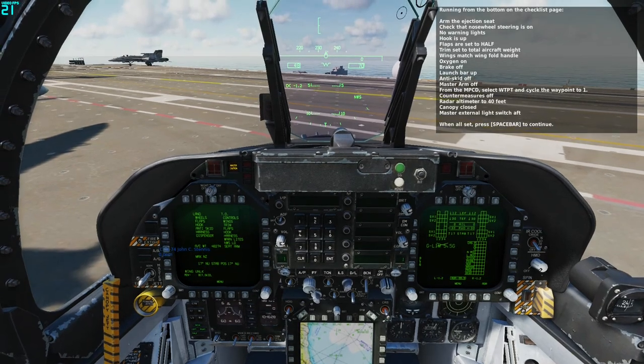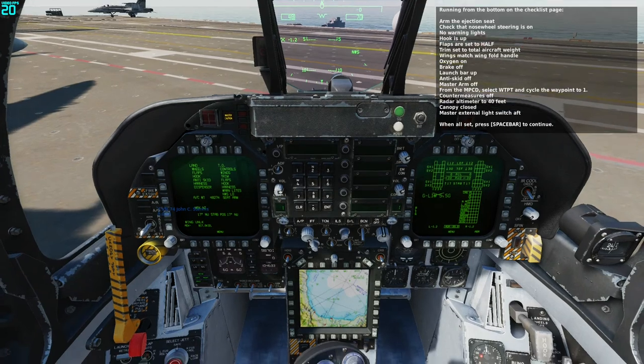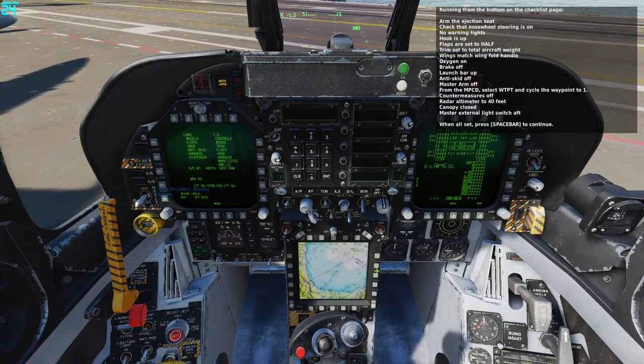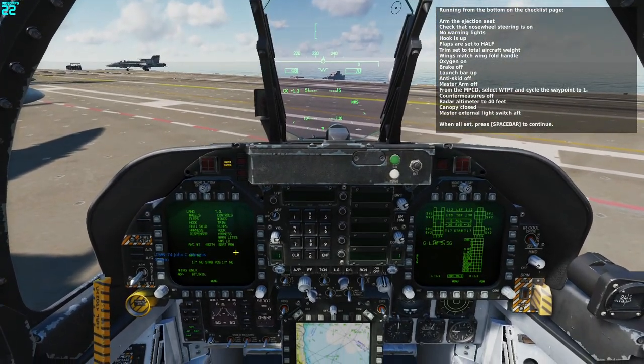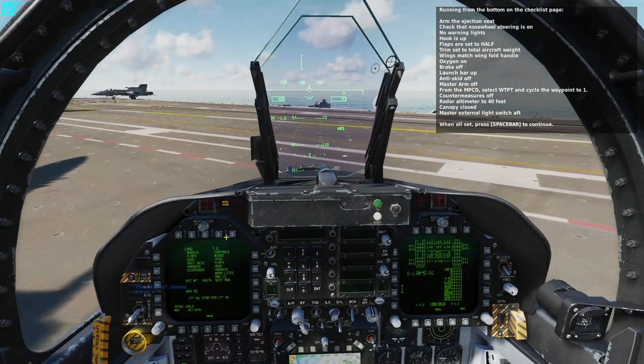From the MPCD, select WYPT and cycle to waypoint 1. Countermeasures off. Radar altimeter to 40 feet. Canopy closed. Master external light switch aft. When all set, press spacebar to continue.